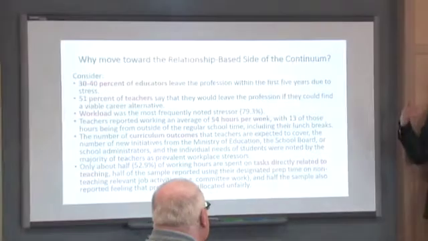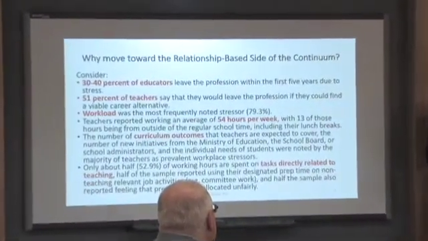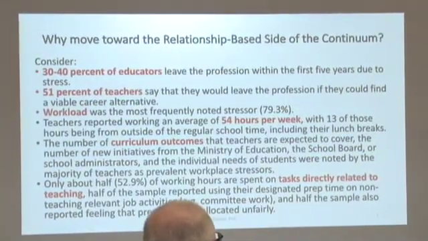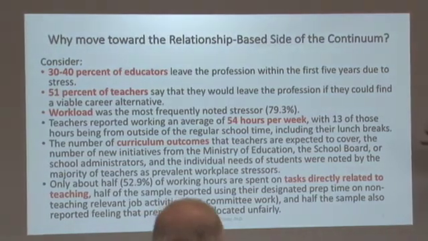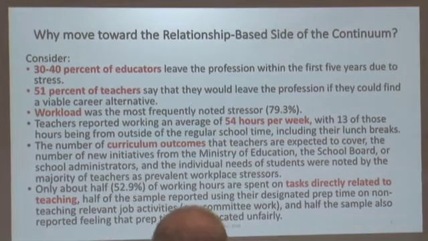So why be relationship-based? I apologize for all of this, but this pertains to you, so you'll see. Why be task-based, or why be relationship-based? Being task-based is about having standards and expectations and trying to meet them. And that works fine when they're achievable. But if you have too many, it creates stress.